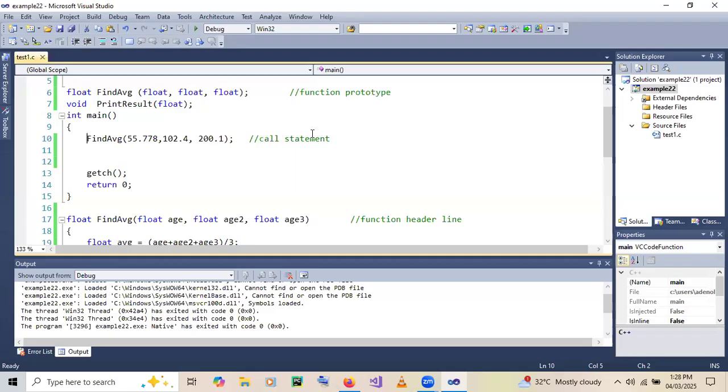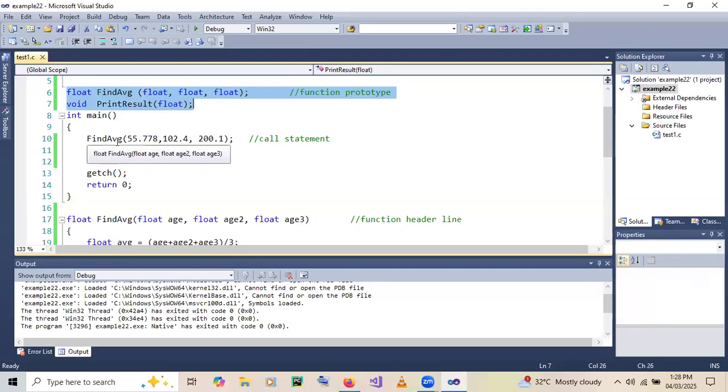Do you understand? So if I come here and I comment all this function out, there will be a problem because here I'm calling the function. You cannot call a function without the compiler or the main function being aware of it. It's just like you cannot use a variable.